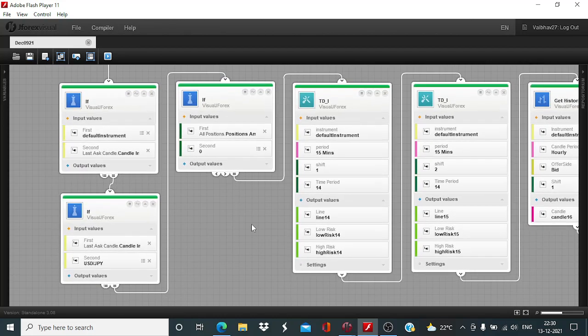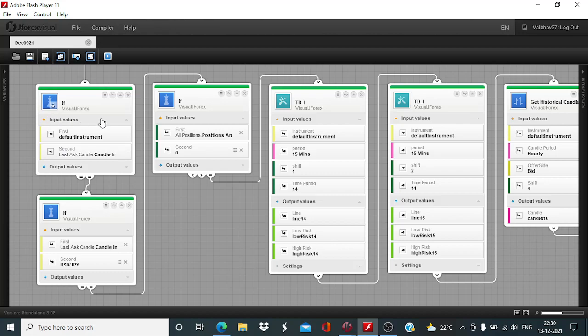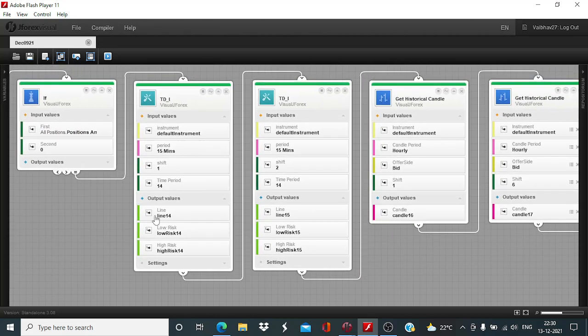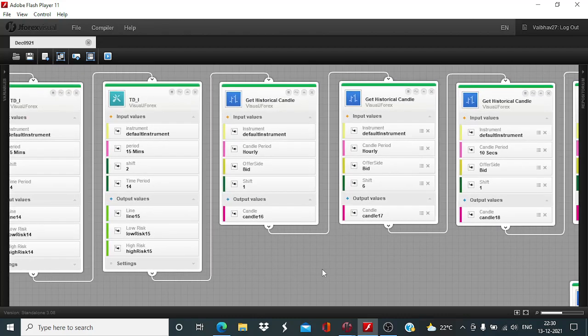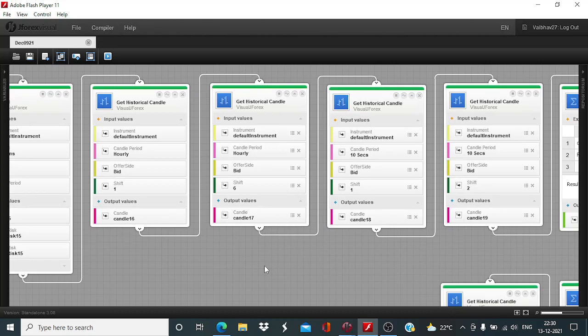In the last two sessions, we had finished the algorithmic structure so far, which included the instrument subscription, where the instrument of choice is USD JPY. Afterward, the position amount was defined at 0, and I have added these TDI blocks of the 15-minute candle period to define the conditions for the execution of the trade in a profitable manner, so that we have a higher probability of ending the trade in profit.